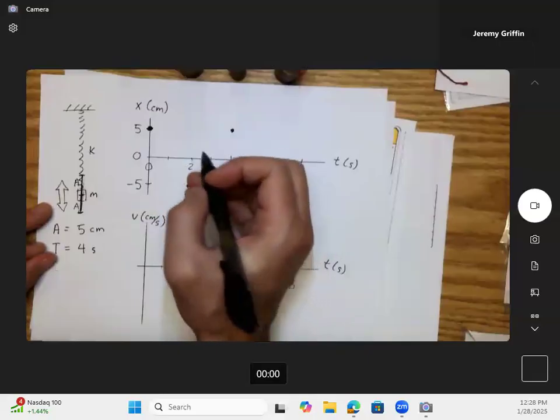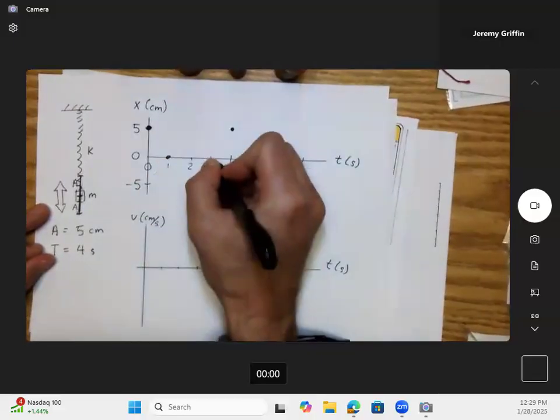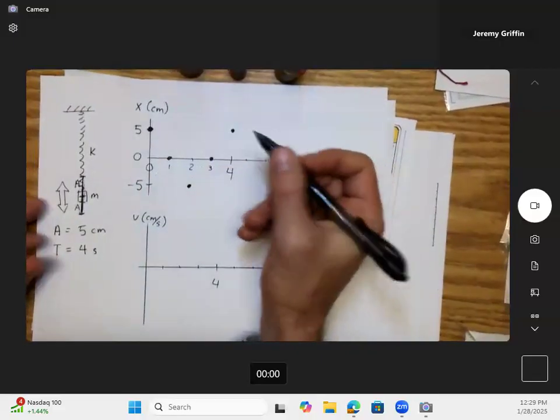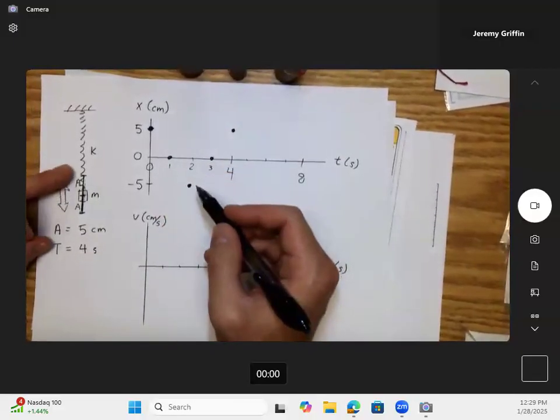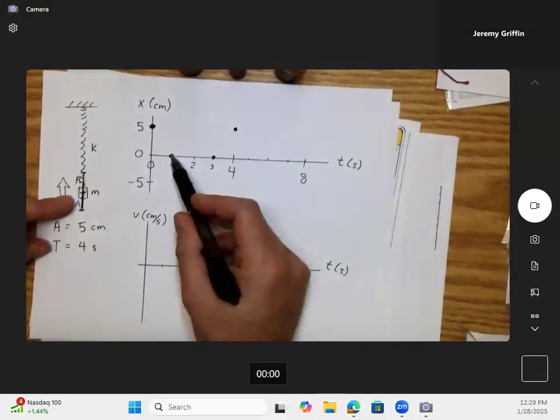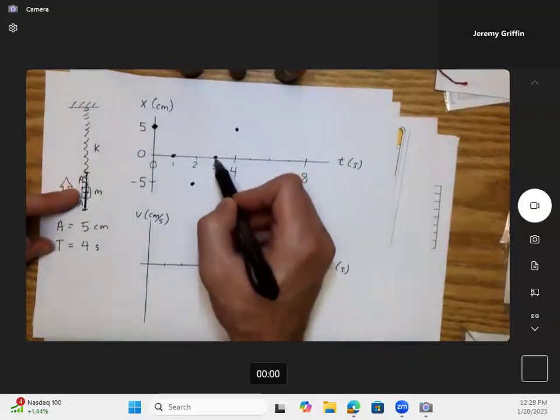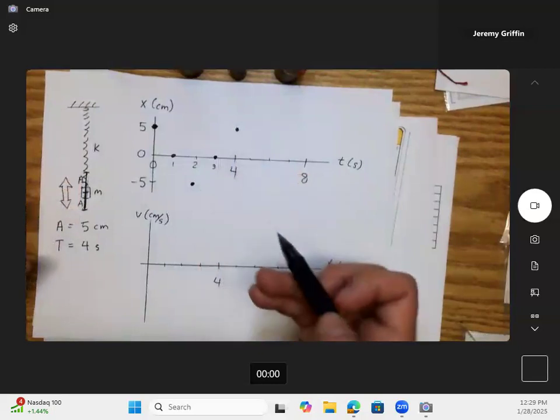And what's going on at the 1 second and the 3 second mark? Is it passing through the equilibrium point at both of those times? Now, traveling different directions, but it's passing through this equilibrium point. So it takes 1 second to get to the equilibrium, then 1 second it overshoots it, then it takes another second to go back to the equilibrium, and then the 4th second gets back to where it started, right?